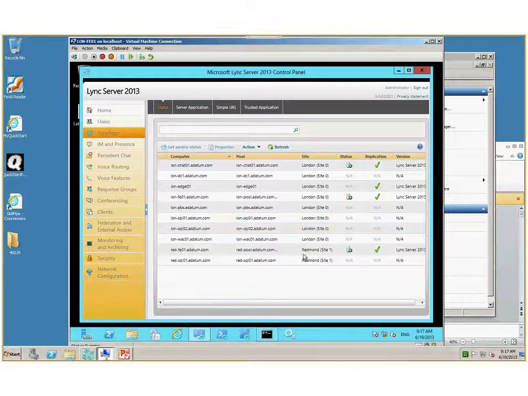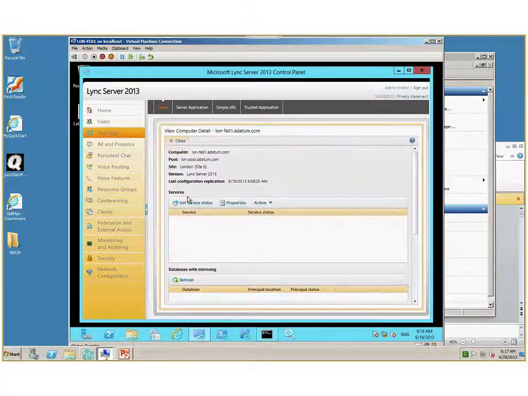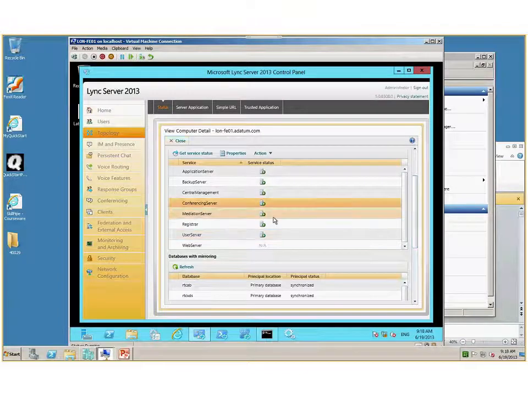To see which services, say if something was wrong, you could always just double click or click on the service status out there. You can double click on this, give it a couple of seconds to load up, and if I scroll down a little bit, you can see each one of the actual services that you defined in the topology builder, which we'll get into. In this case, you can see, okay, great, everything's running, or something's not running.